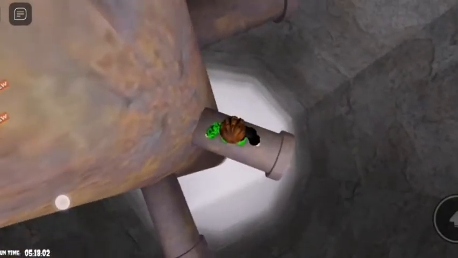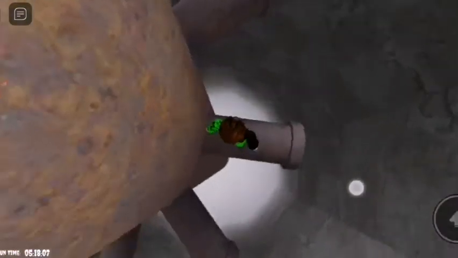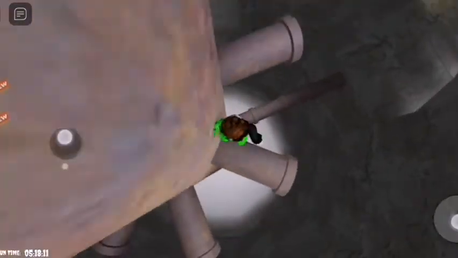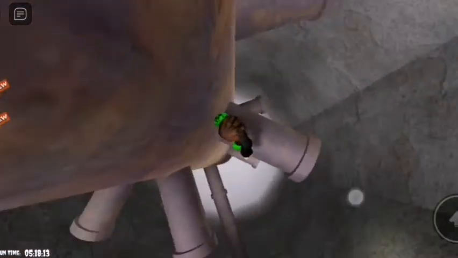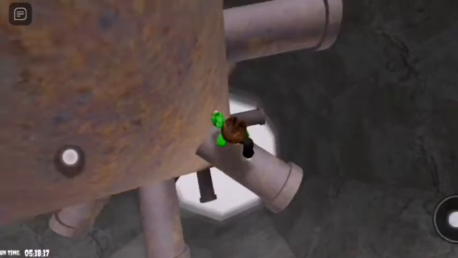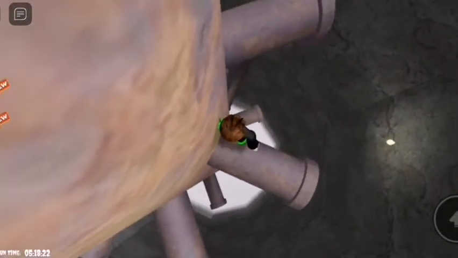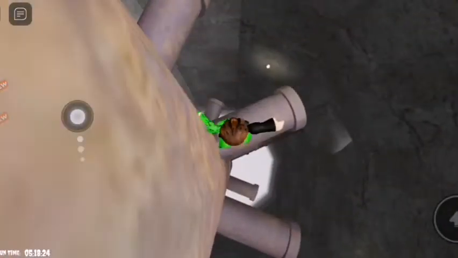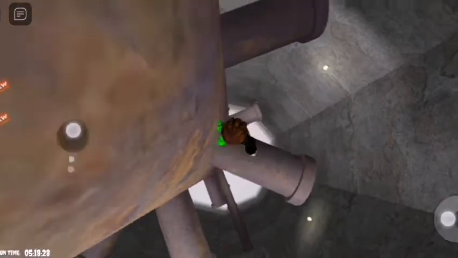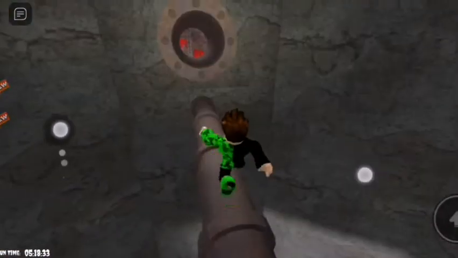Jump and jump and jump and jump. I just keep saying jump, jump, jump. I'm trying to focus. All right, here we go. All right, come on. No, I was about to fall down here. Seriously, come on, come on. All right, here we go. We made it, we made it.